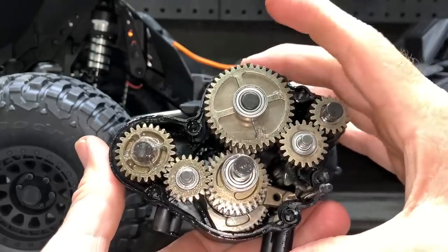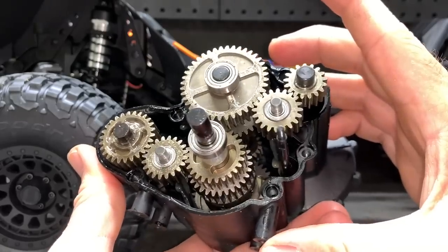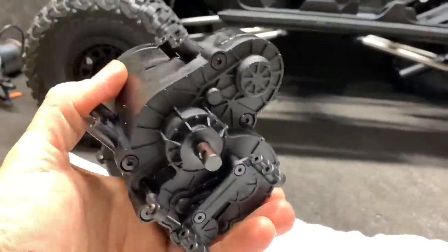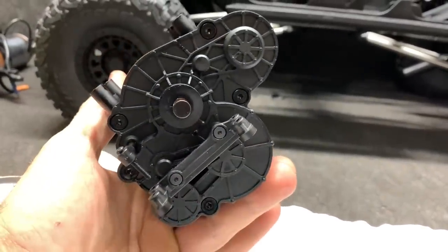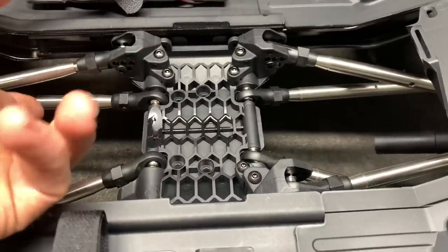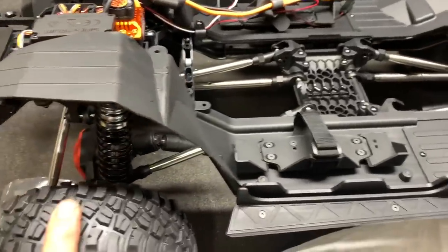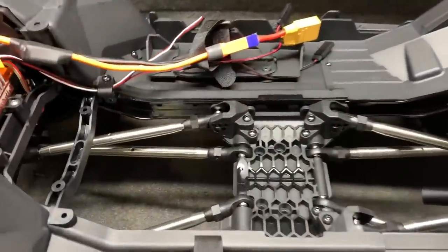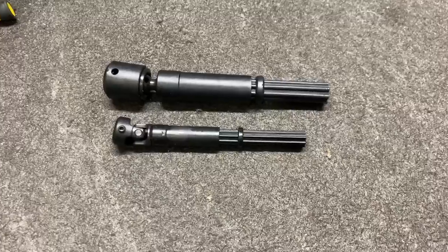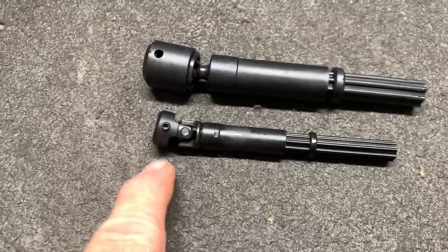Unless I have an actual problem with this, or if Vitavon happens to make an entire transmission case for it, I'm not going any further. This gigantic monster beast is ready to go — there is a lot going on in this transmission. Vitavon already has pieces out: an entirely new skid, that brace, shock mounts, axle housings — front's done, back should be done soon, and beadlock wheels. That is the SCX6's driveshaft compared to a normal SCX driveshaft like the Wild Boar 8, and that's a rift joint right there — lots of beef.